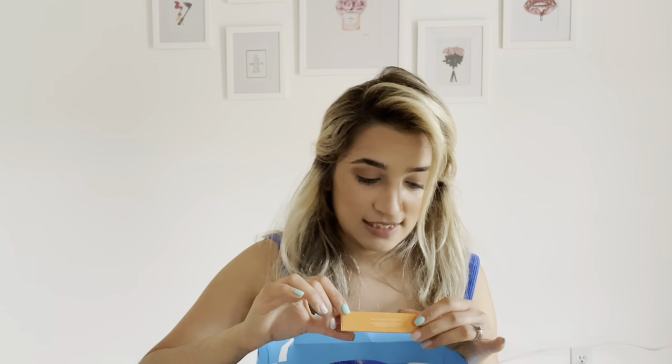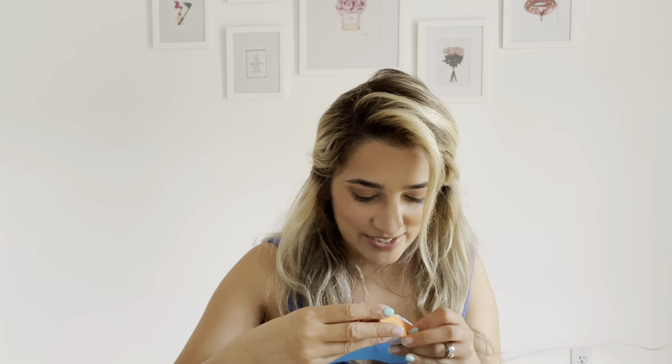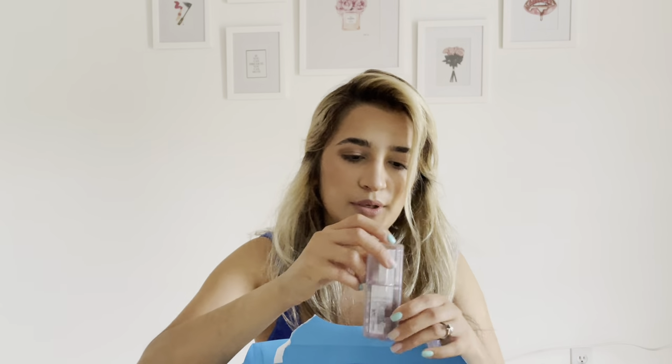There is so much, guys. It's not ending anywhere soon. Oh my god, this is for the eyes and cheeks and lips. From Tinted Lip in shade Intent. Ooh, this looks nice. We're going to sort through a lot. When I say the bag is full, it's full. I'm super excited to calculate the value of all of this and see how much it is in total. I'm gonna share that, by the way.